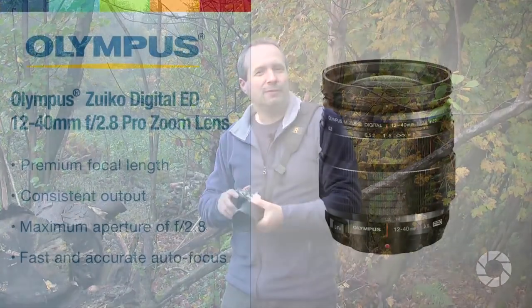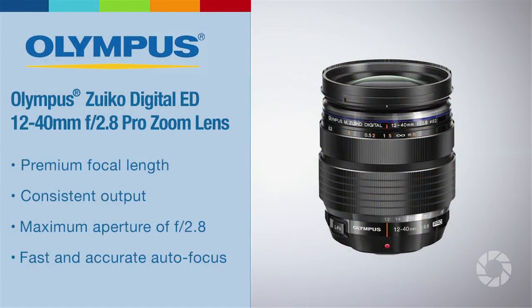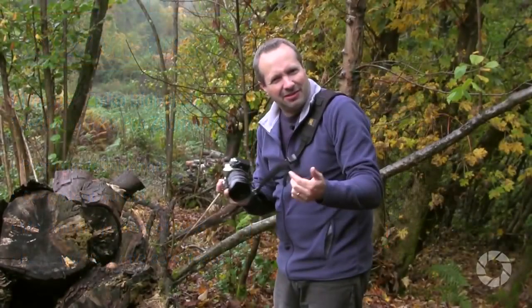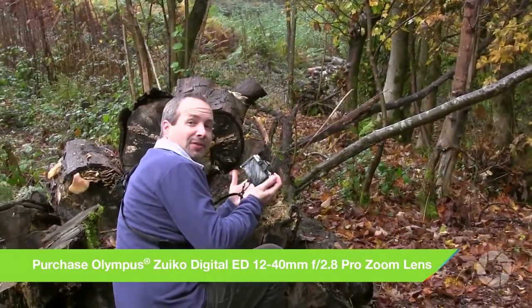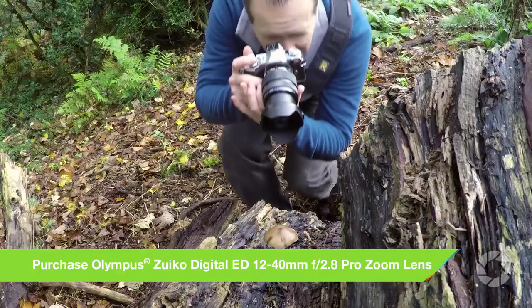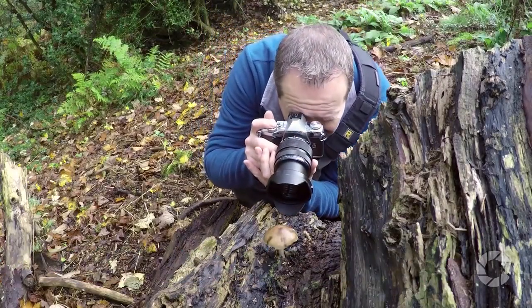So I'm working today with my Olympus EM5 Mark II and with the 12 to 40mm lens. Now this lens isn't a macro lens, it's kind of an everyday walk around lens. So photographing something fairly small like this might be a challenge. Let's see how I do. I'm just going to come down. Now I like to get down to the same level as whatever I'm photographing. So I'm going to come in here, frame up the shot.